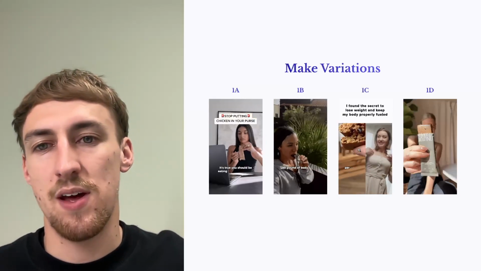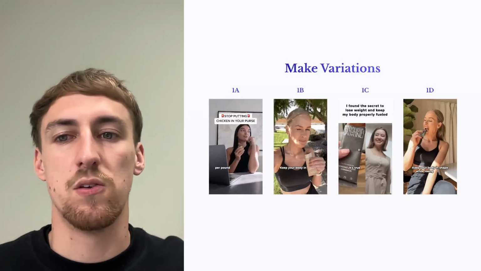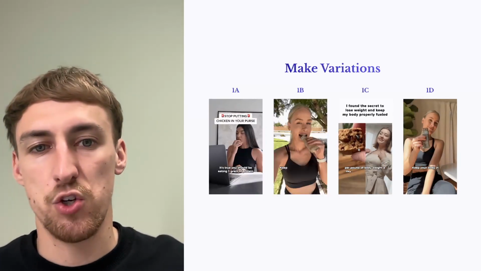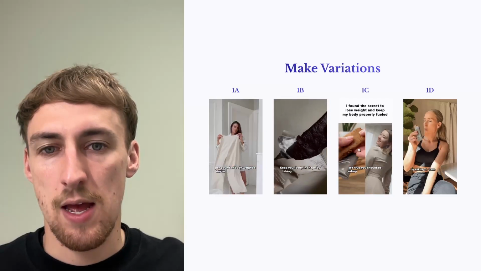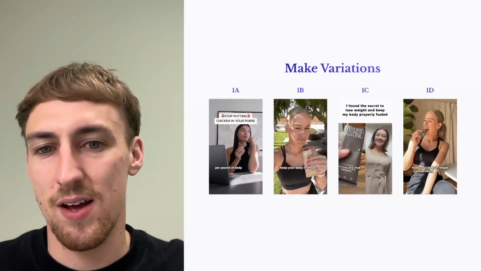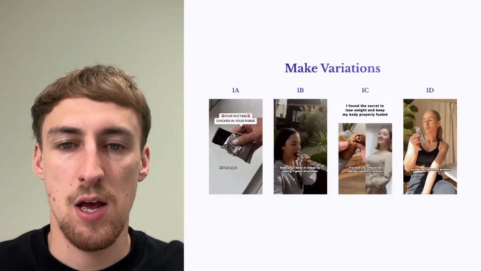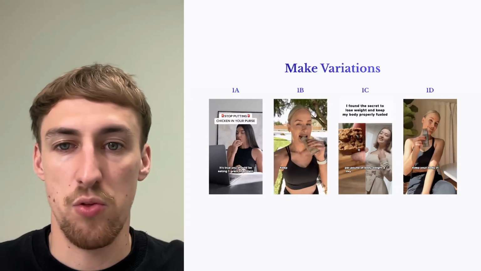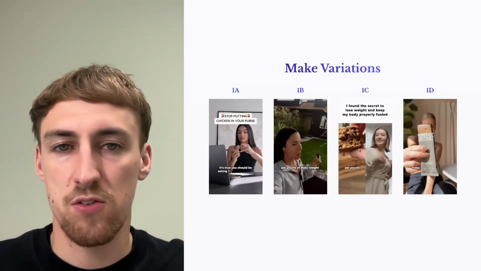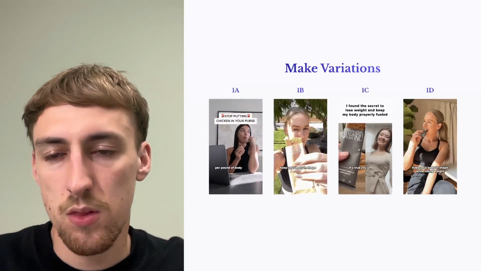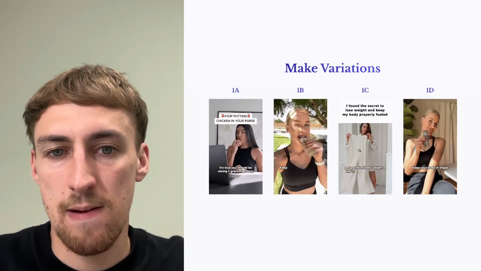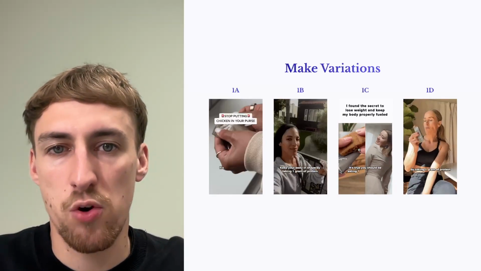So yeah, that little story really emphasizes why you need to be testing hook variations, length variations, framework variations. Hooks will be your biggest winner when you're making variations, but it's also good to do the length, to do the framework, music, subtitles. There's so many different things you could test. Optimize for hook first, in my opinion, and you can also try a few different other things, but hook first.